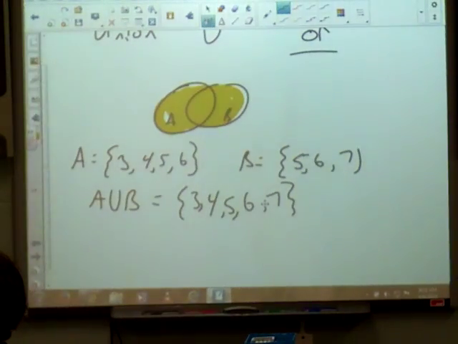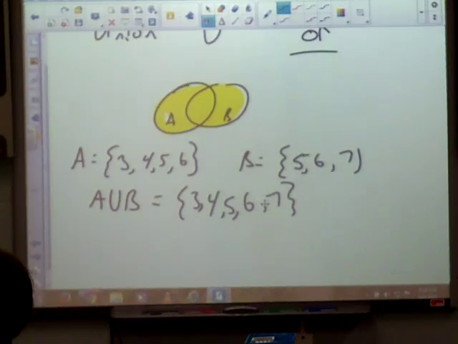Ors are very generous. They let everybody in because you could be either or. If I say you have to be in first period and Algebra 3, that could only be you. But if I said you can be in first period or Algebra 3, that's everybody at the school because everybody's got a first period. See how that's the difference in the wording there?